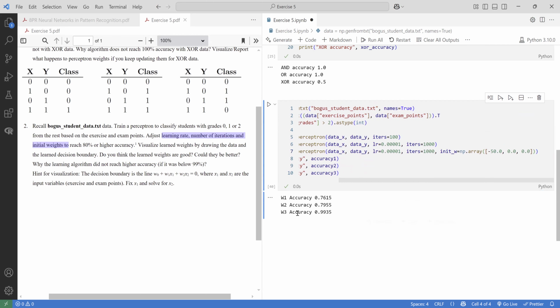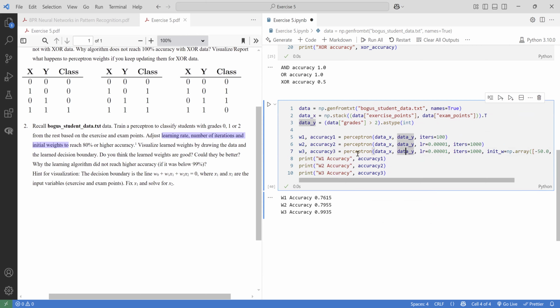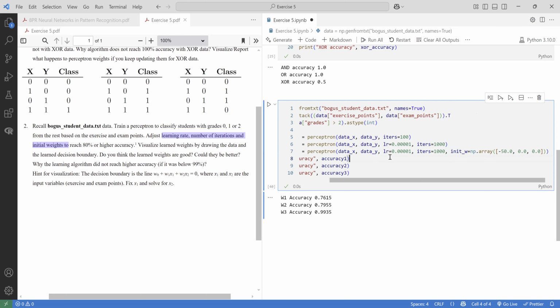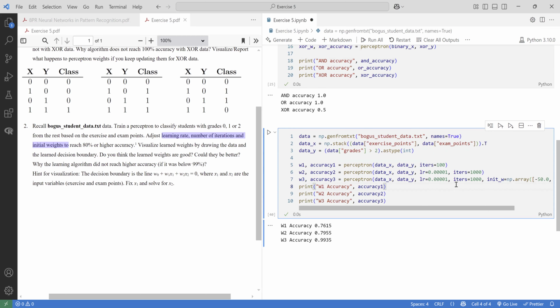And here we reached 99.35% of accuracy by giving an initial weight, even though the learning rate and the iterations are kept the same as the second classifier. So we can see the initial weights really affect the accuracy as well.